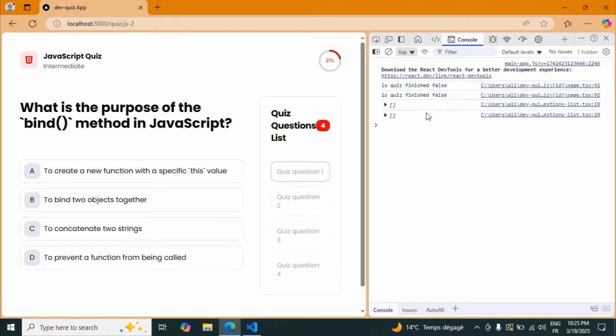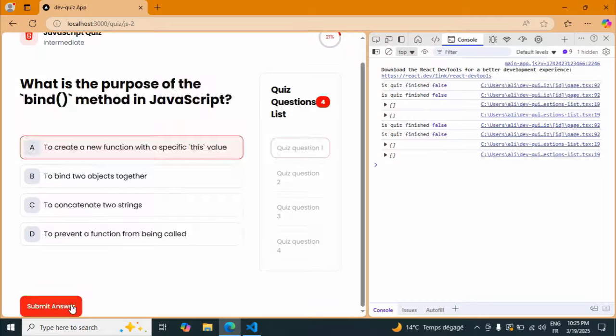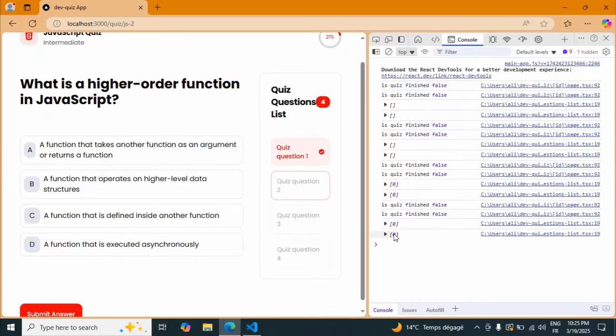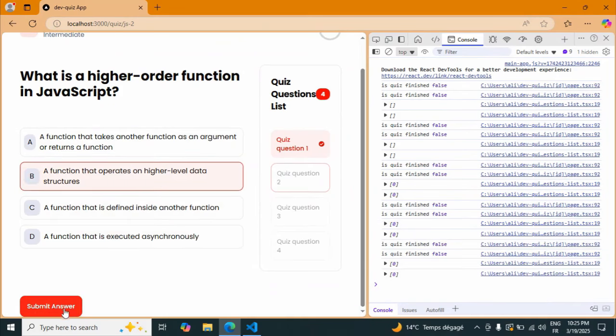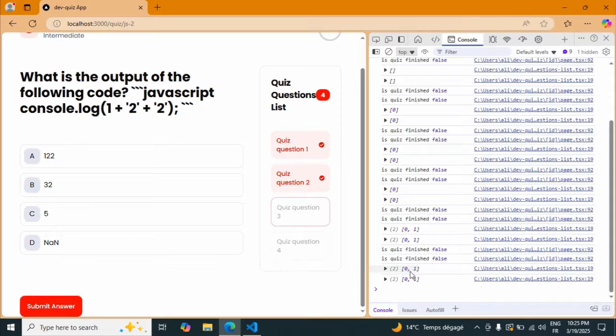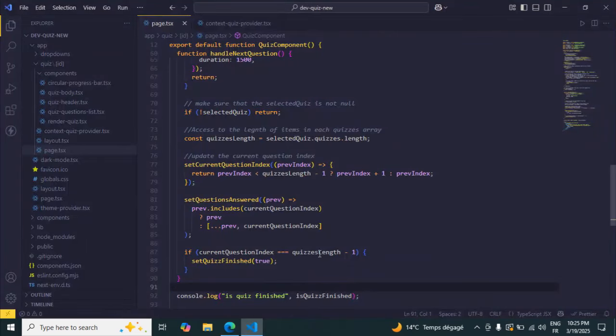Here I'm already logging the array. When I click on this and go to the next question, as you can see, we stored the zero index, which is the first question. And if we go to the next question, we're going to store 0 and 1 because we took the first and the second question. That's what's going to happen.